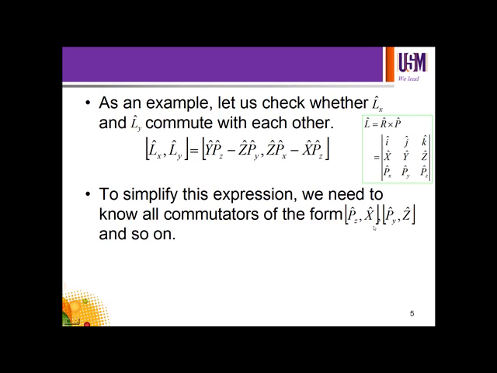So we have this commutator of Lx and Ly, and the definition of L is from here in the green box in matrix form. For angular momentum, it is equal to operator r cross product operator p, and the cross product you can spread out into a matrix form. The first row is the direction of the axes i, j, k. The second row is the operators of position x, y, z, and the third row is the operators for momentum px, py, and pz. So here is the definition for Lx.